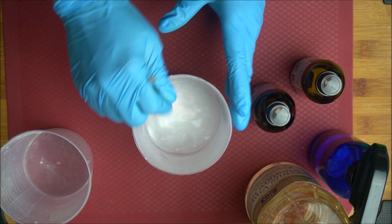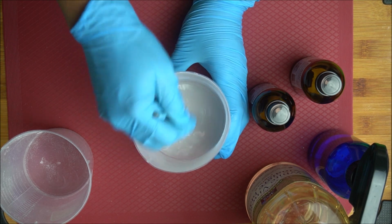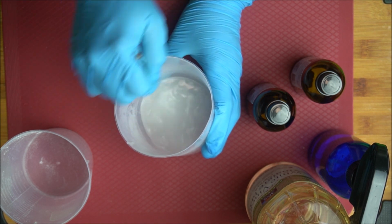So once that has dissolved, the next thing you want to do is to add the white vinegar to it. Here I'll be using 50 ml of white vinegar.